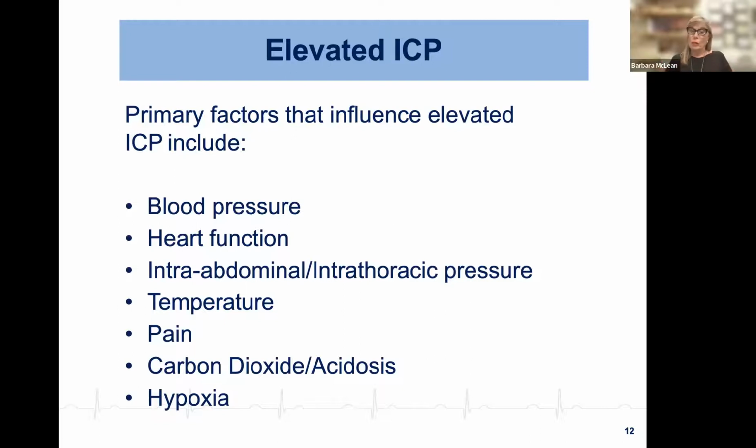And we take a look at the abdomen, and there's a lot of edema, not free water, but edema in the abdomen. That's compressing the bladder. As soon as you see that the bladder is being compressed by the free water in the abdomen, you need to remember that's influencing your ICP, and it's profoundly influencing ICP. So the thing about being a critical care nurse is you can't get too focused on one thing. You've got to look at everything. You've got to look at how everything interacts. Now, obviously, if the patient is hyperthermic, that's going to increase their ICP. If they have pain or agitation, that's going to increase their ICP.